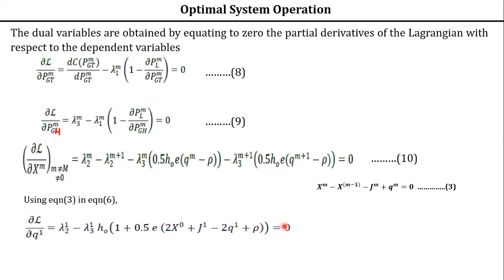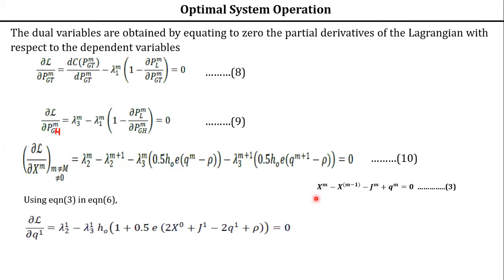If you want to do all the simplification, you can do it, because at each step some mathematical simplifications are required here. So please do those mathematical intermediate steps. I am telling you, use equation 3 in 6 and take that with respect to Q1. So you are going to get this equation. Still, if you are not getting it after doing the intermediate steps, you can ask me in the next class. No problem. At least you have to try, because if I do all the intermediate steps, you are not going to learn anything. So at least do the intermediate steps.